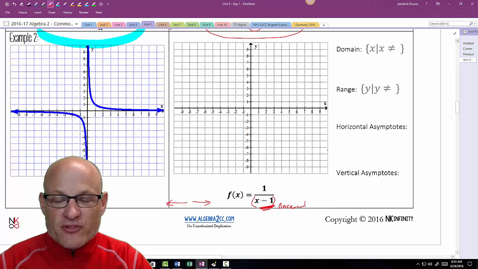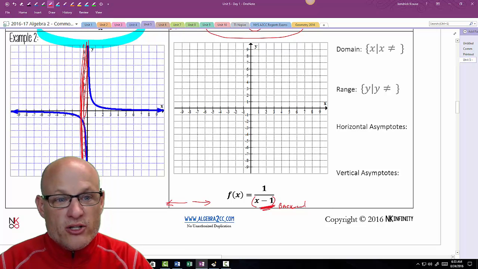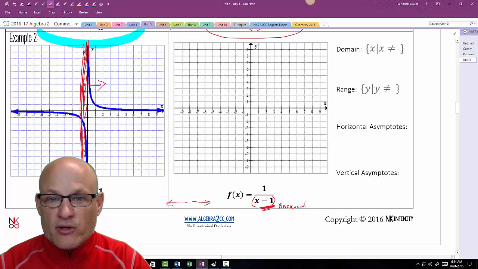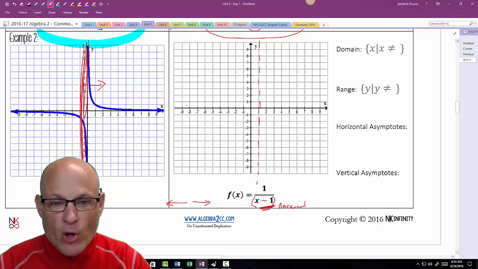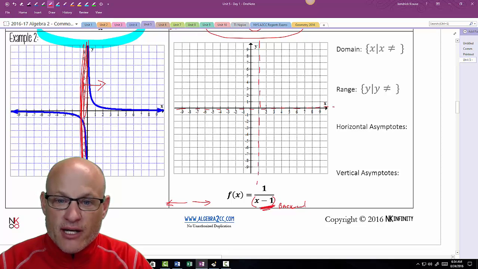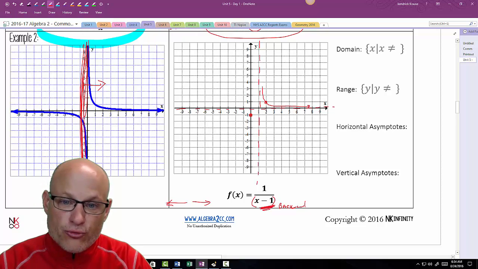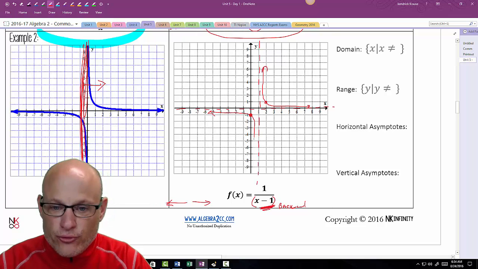Backwards. So we're going to shift left or right. That means my vertical asymptote is, in this case, going to go 1 unit to the right. Did I go up or down at all? Nope, sure didn't. There it is, and I just draw it in. Again, it goes to this point, and it's going to go through this point, unless I have a dilation. So you can just go there, and there, and there.